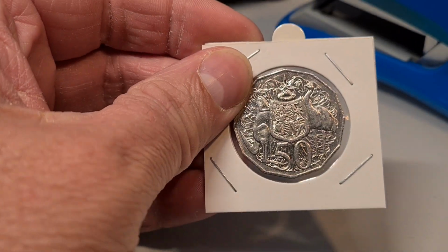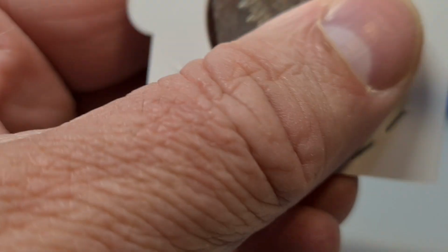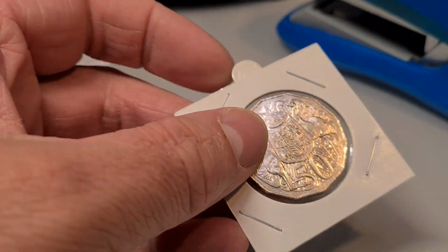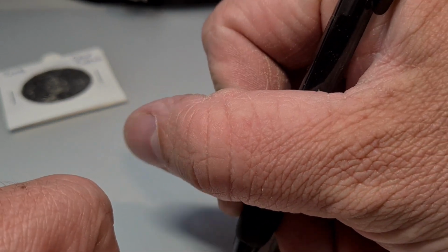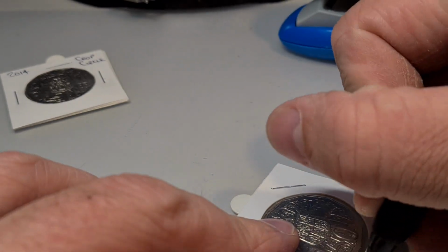Let's have a bit of fun, see what happens, see what it goes for. Can I buy silver? Will it go for enough for me to buy a silver coin? I don't know. Someone might get it for $1 and pay $3.25 to get it shipped. Who knows? But it's going to be a bit of a laugh. I'm throwing caution to the wind and I'm having a go. Let's see what it brings. Tassie Coin Hunter's only one. Photos won't have this on because I've taken the photos. And it's a Tassie Coin Hunter.